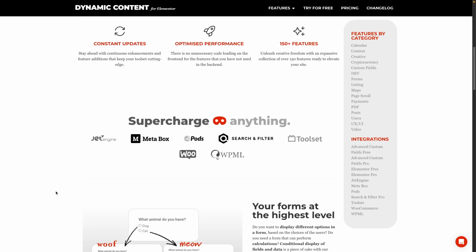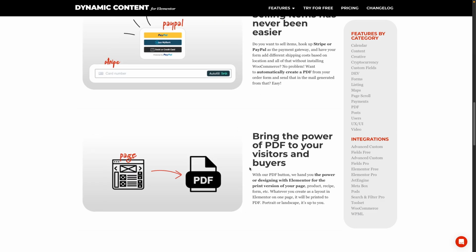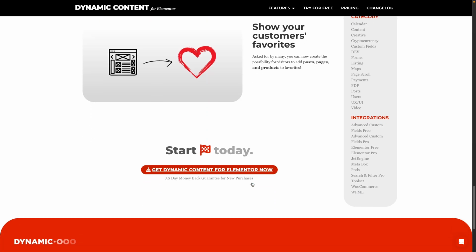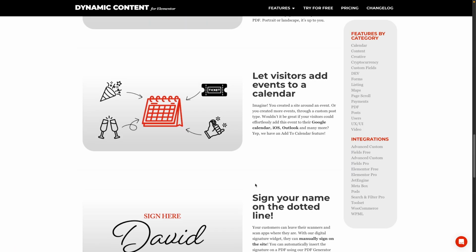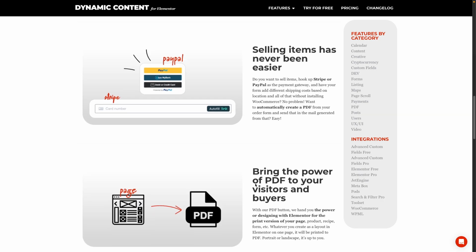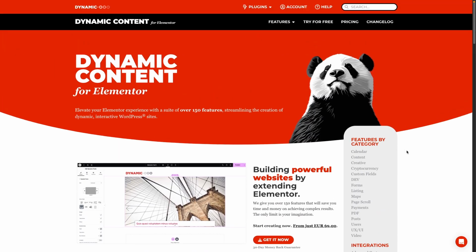And I will leave a link in the description below to check this page out, and you will see how many things you can do with this, right? There's so much more to it. Maybe we will have a look at another example in the future if you're interested in something like that, something that you have been trying to achieve with a plugin or just ACF and it's not working out. Anyway, let's get into the example.